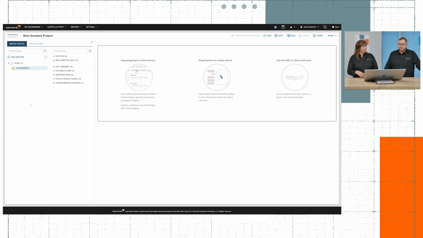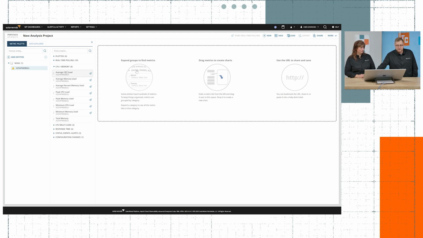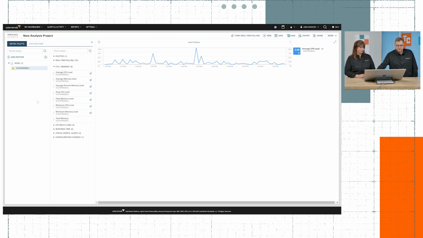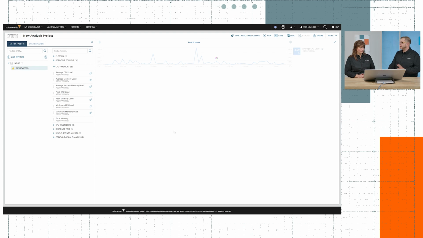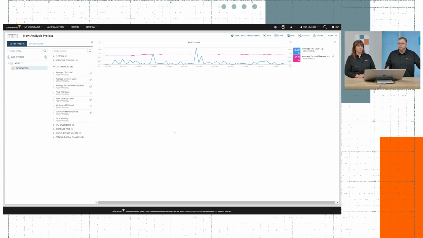Yeah, and I like it because not only can you do that, if you find something you run into frequently, then you can save it, put it onto a dashboard, keep it there basically in perpetuity. So if we just start here, and I'm just going to pull in the absolute dumbest metrics, CPU and average percent memory. We know that this is probably not the problem on this, but this is always a good baseline.